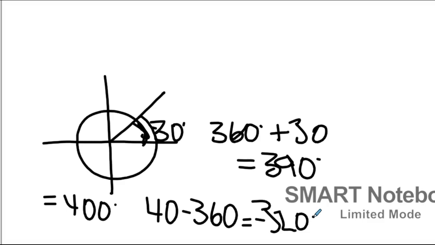Okay, so for B, it's already negative. So if I add 360, I get negative 70. And then if I add 360 again, then I'll get 290. Okay, so those are two coterminal ones. And you could do that multiple times, keep doing that, and you'd still get coterminal ones because it's just more rotations around.